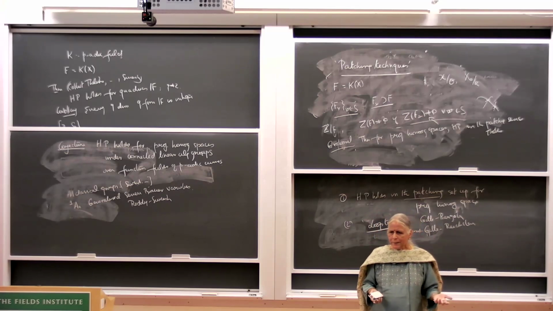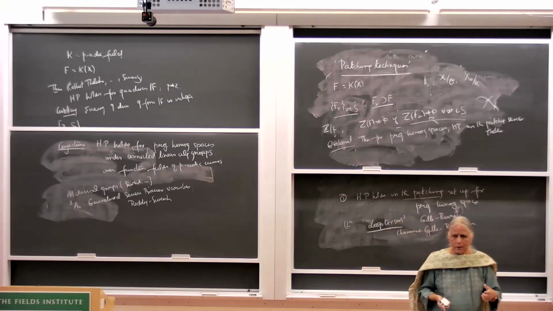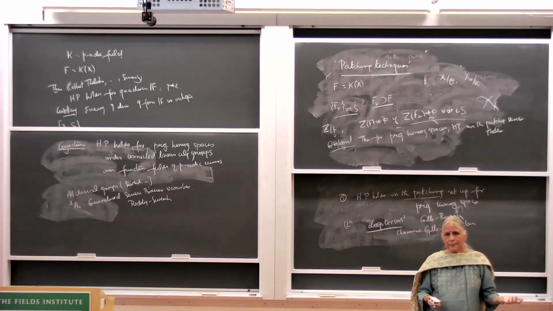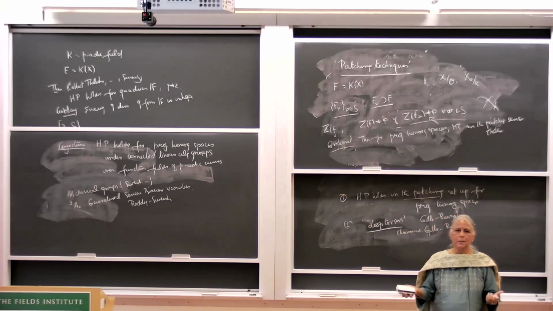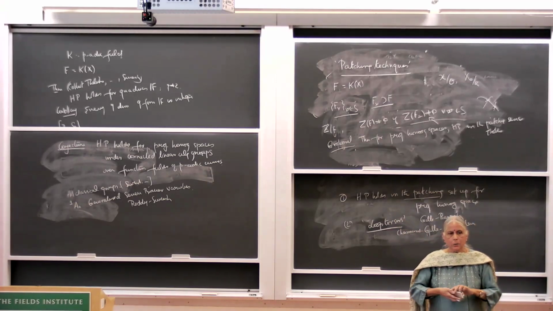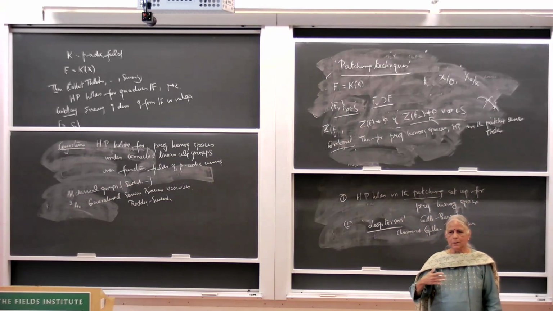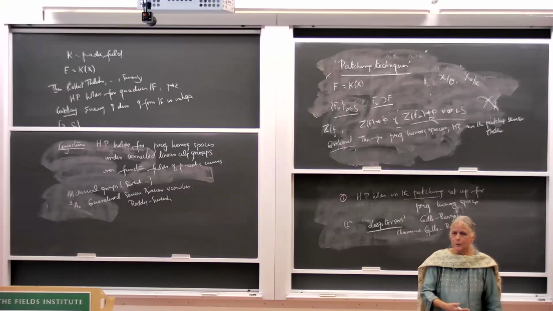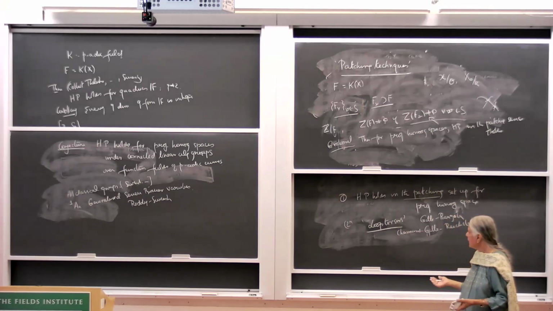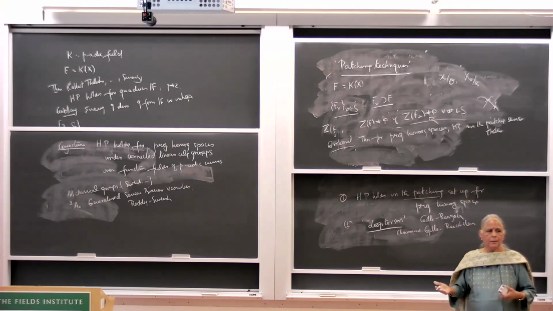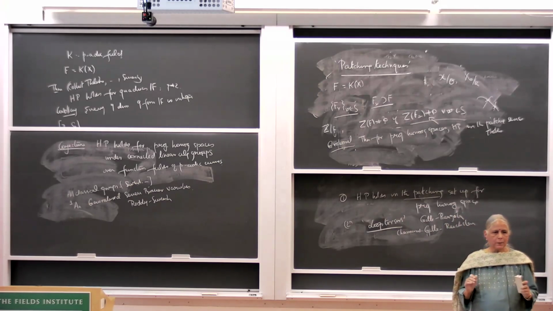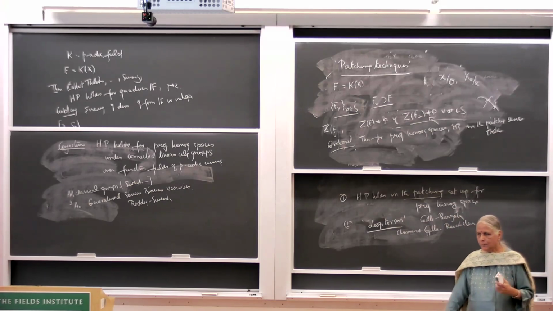I have a couple of minutes, so I just wanted to mention a couple of words about comparison with the case of number fields. I quoted Harder's theorem, which settles the conjecture for projective homogeneous spaces under connected linear algebraic groups over number fields, and it uses in a fundamental way the Hasse principle conjecture which I mentioned, which is a Hasse principle for principal homogeneous spaces under semi-simple simply connected groups. It's a deep result which Harder uses to prove his theorem for projective homogeneous spaces. However, in our case, when you move from function fields of p-adic curves to general semi-global fields, the Hasse principle in the setting of semi-simple simply connected groups is simply false. You do not have a Hasse principle theorem for general semi-simple simply connected groups in the setting of semi-global fields. It's proven to be false.